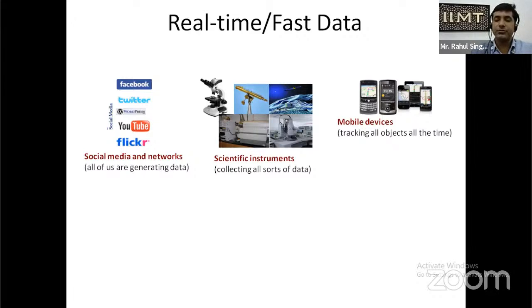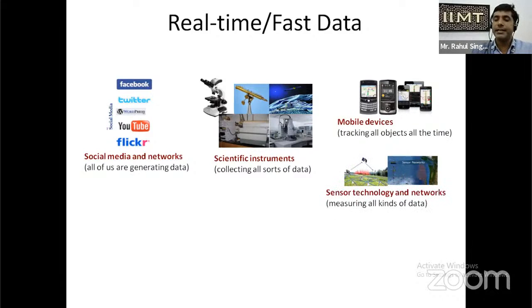So from time to time, at a fixed time, we synchronize all data, mobile data. So we have a large amount of data stored in clouds. We can access data from clouds everywhere on our mobiles, and map data, so geolocate where you are located. And then sensor technology and networks, measuring all kinds of data. Sensor technology, so we use networks and all kinds of sensor technology and network data.